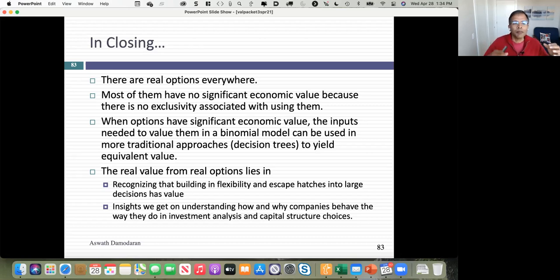I don't care if you ever applied Black-Scholes. It's nice to be able to do it. But if you can understand when there's an option in an investment and you factor that in, that's game one. That's the biggest part of what I want you to take out of real options. So here's the bottom line. There are options everywhere. Most of them you can ignore because they're not worth money. There's no exclusivity. And when they do have exclusivity, some of them can be valued using option pricing models. But even if you cannot value them using option pricing models, just recognizing their options, their option to expand, option to delay, will make you a better investor. So knowing in Facebook that in addition to cash flows, you're getting a platform with optionality can make you a much better investor.